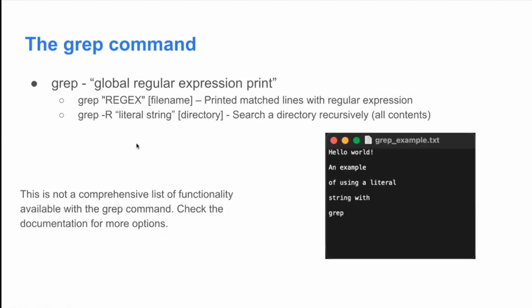A few other things to note are you can search for regular expressions. If you haven't heard of regular expressions or regex, it's a way of identifying patterns or certain parts of strings or text. We won't get into it now, but it gives you a more advanced way of searching for strings. And then you can also search recursively. We've seen this -r flag before. You can search through a directory for a certain string with this syntax: grep -r your string, and then the directory to search. Again, you can check out the manual, man grep, to see the additional flags that you might use with grep. This is a command you might find yourself using quite a bit.